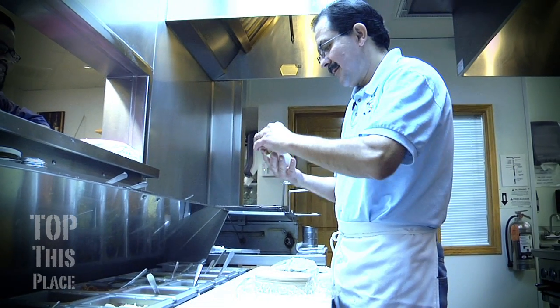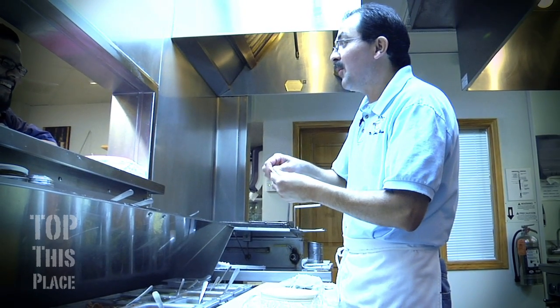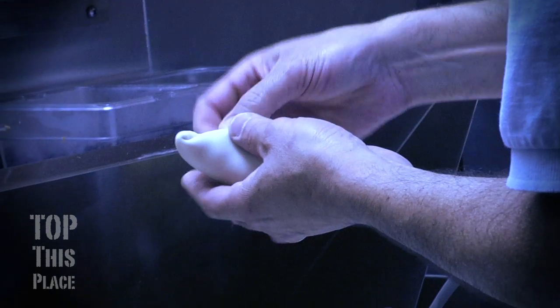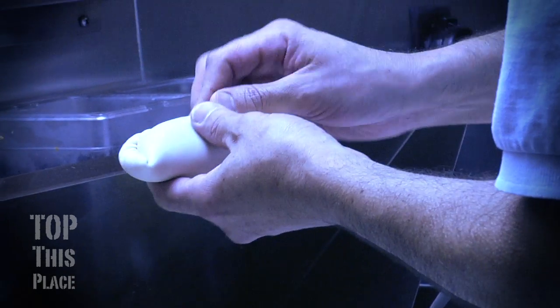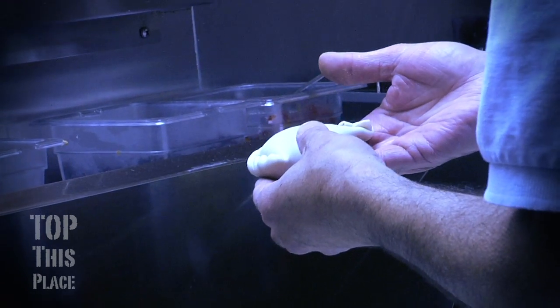Little green olives are like treasures. You're biting into it, and you run into a piece of egg, you run into a piece of olive, and then we just twist it by hand. And there's your beef gaucho. Oh wow.